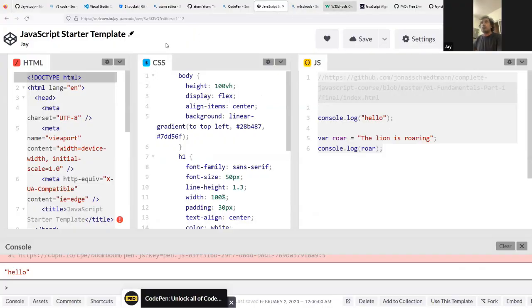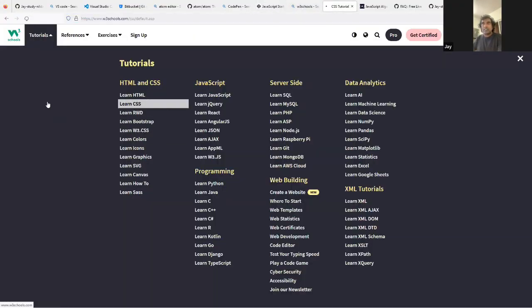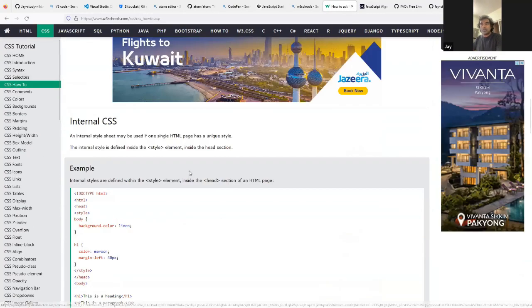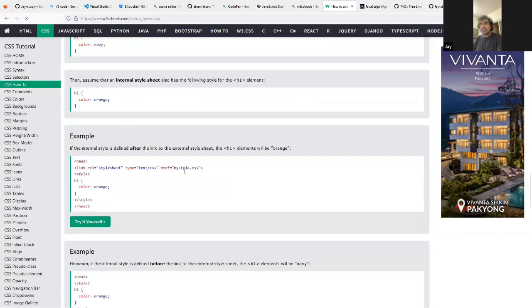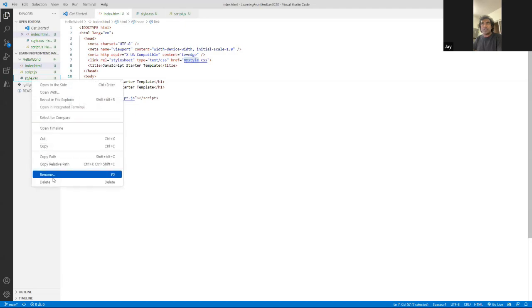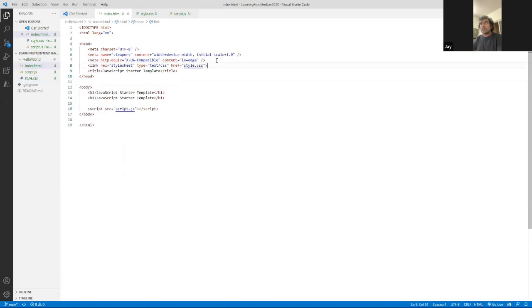So what I'm going to do is I'm going to go back to my W3Schools. And if I go to CSS, this guy has an option called how to link your file. So I'm going to go here and there's a small line I need to copy. There it is. This is all I want. So I'm going to take this line from here and I'm going to put this just after the head. So I'm going to put this in head. And now I want to make sure the name matches this name. So I'm going to copy this name, put it here. And now I have my HTML, CSS, JavaScript linked.